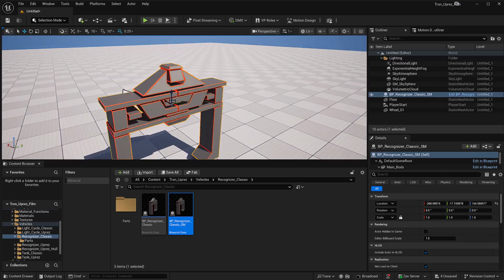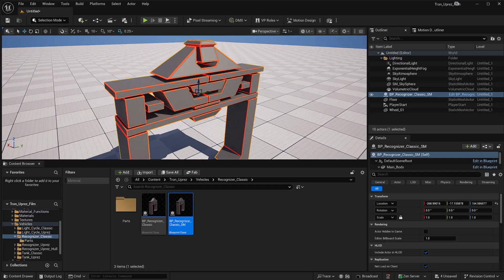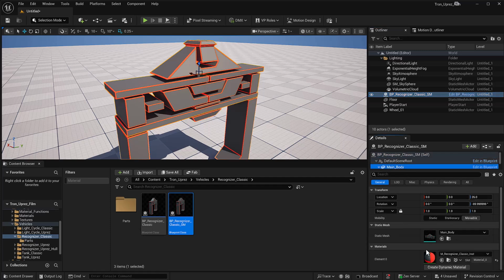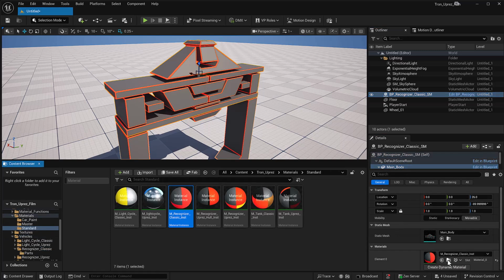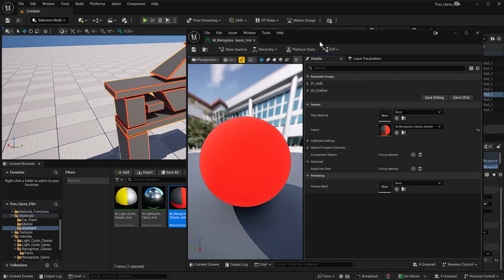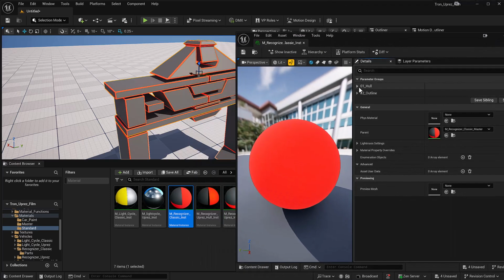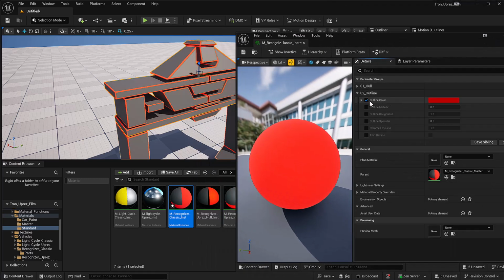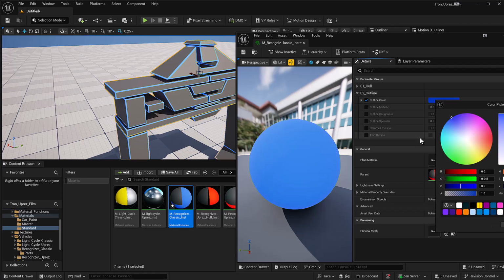And I have some other materials here. Right now, this is using really simple materials, which is what we see in Tron. But if you wanted to have it be a little more reflective or whatever, I've created a bunch of different kinds of materials. So first, let's look at the material that's on there. I'll just select the main body here. And I'm just going to navigate to the material. And you can see that we've got one for the Recognizer Classic and different ones that we've got here. So I'm just going to go into here. And if I wanted to change the color of the lights, I might go over to the outline section right here and change these to, like, I can go to blue if I want them to be that way. So it's up to you how you want to use the materials.